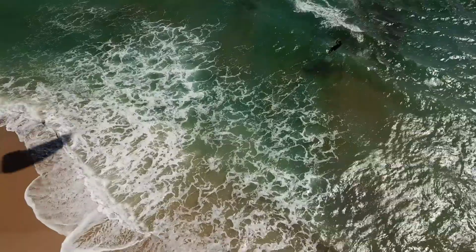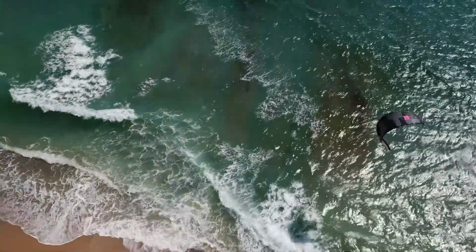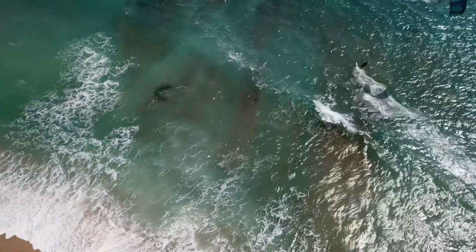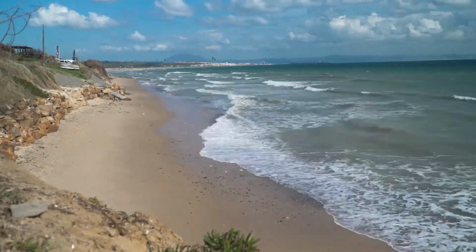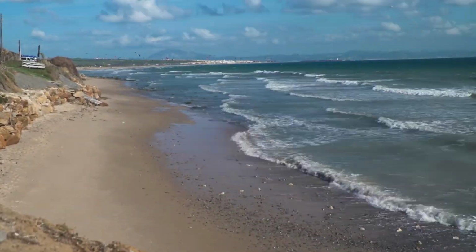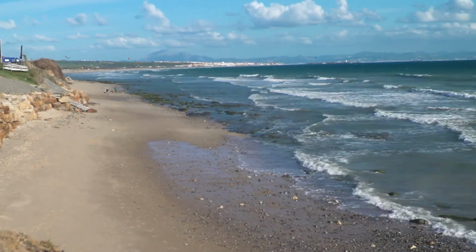What is a little harder to judge, but still a very important question, is whether there are any currents, shallows, sandbanks, or reefs. Depending on the spot, the tide can influence conditions and create different currents. A reef that is not visible at high tide but arises at low tide can be an extremely dangerous obstacle.